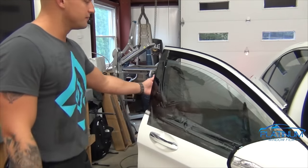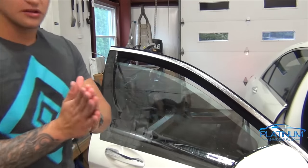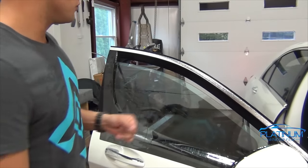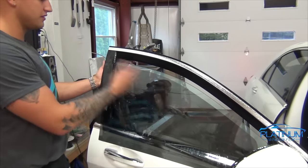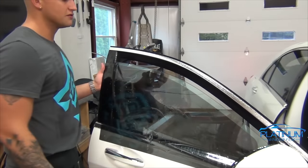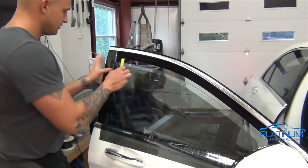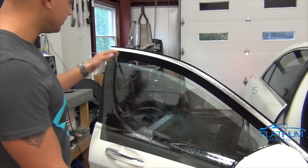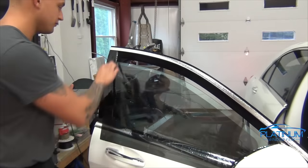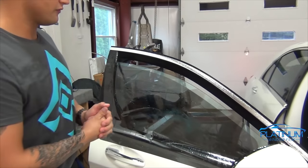A trick I like to do with these Mercedes S-Class specifically is that this is double-pane glass, so there are two pieces of glass sitting together. In between the two pieces of glass there is always a lot of felt. When you're squeegeeing the inside and you use the water bottle to spray the inside of the glass, it's going to make that felt drip down, and chances are you're going to have a lot of felt in the top edge of your window tint when you install it. So a trick I like to do is after I spray and mount down this piece of film, I take my fingers, wipe them clean, and just run them over that top edge of the glass — you will get a lot of felt on your finger. Doing it a couple times won't hurt. Just try not to hit the felt gasket as you're doing that, because if you do, you will make felt fall onto the glass as well.